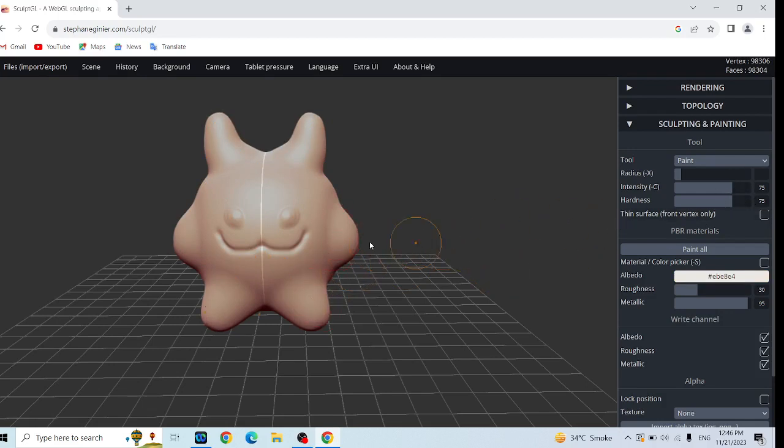So let's just color the face, mouth of this model.